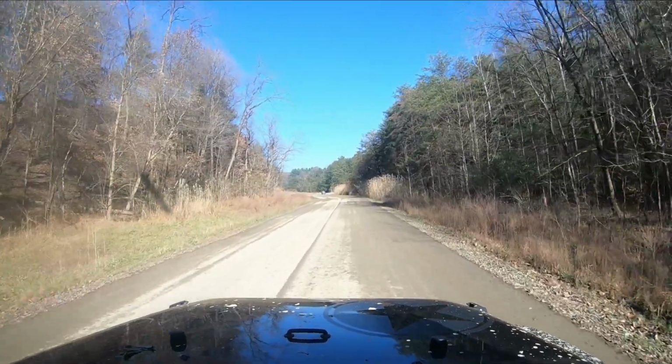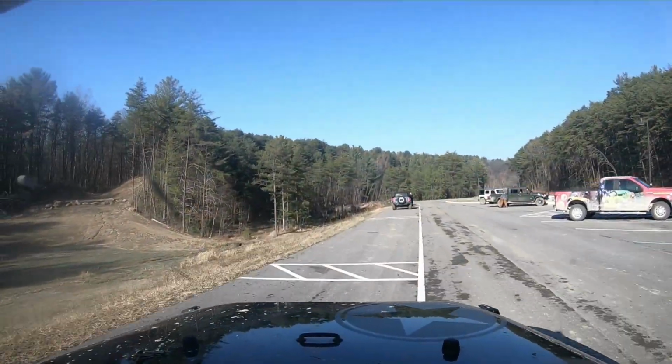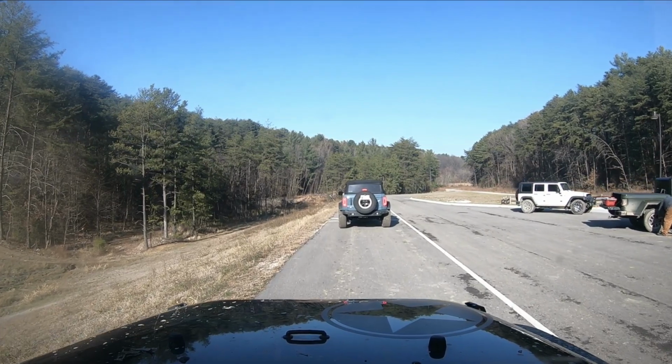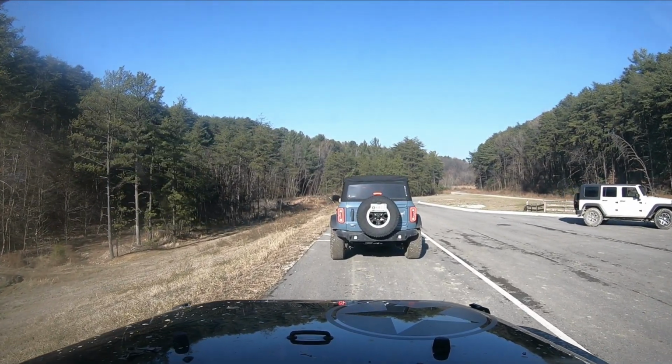There was some construction and signage near the front of the park, so we attempted to try out trail number 1, but we were blocked by a road closed sign. Oh well, trail for next time. Here we're pulling into the air up station. We're going to talk to that gentleman right there who we saw on the trail and start on our way home.